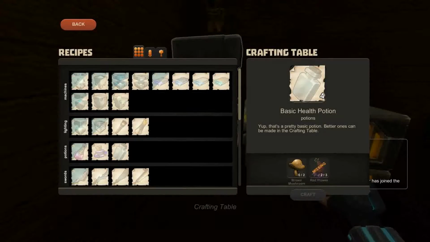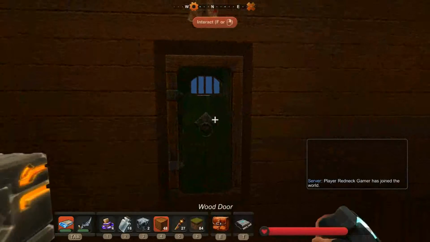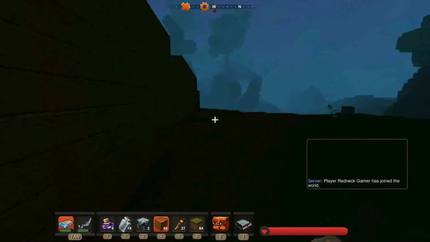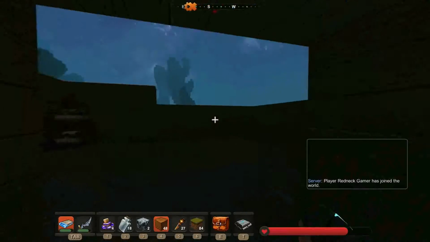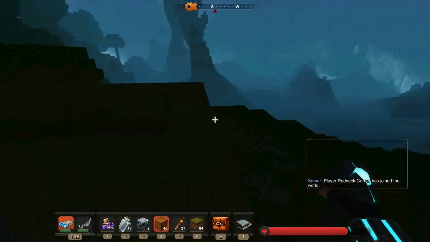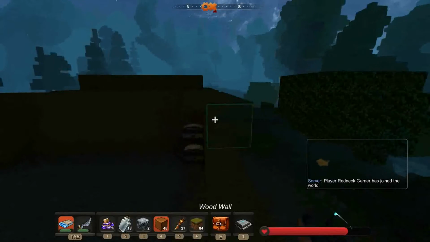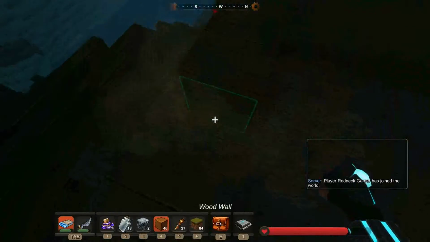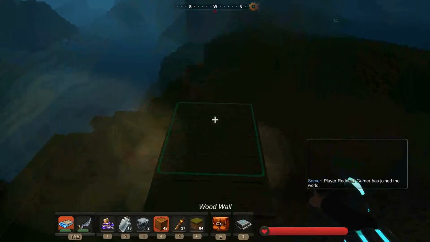Not too shabby. Not too shabby at all. 27 torches and 18 potions, plus the other 4 potions. Get up here and around here. I don't think I'll have enough to put a roof on it yet, but I can at least finish the wall.